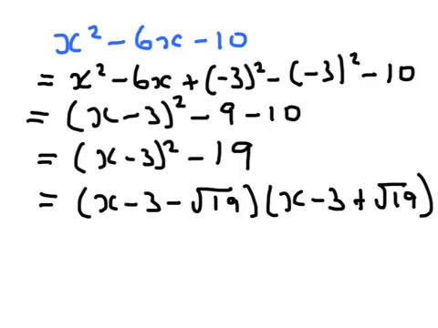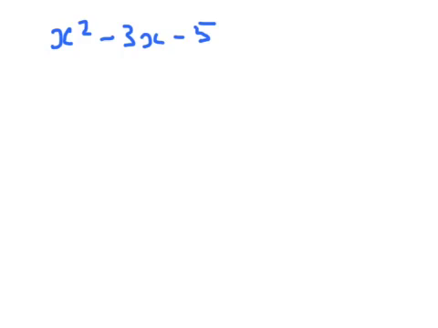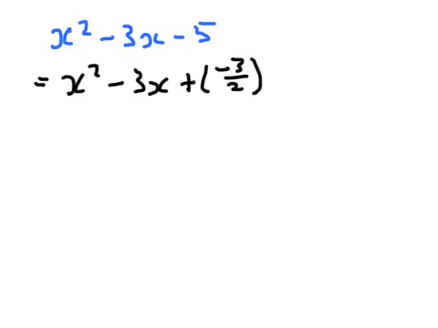So that one's done. Now this one's just a little more complicated because we're going to end up squaring some fractions. X squared minus 3x minus 5. But do remember that the principle is exactly the same, and we're not going to change the rules for anything. So we begin by adding half the coefficient of the middle term and squaring it. So plus, now it is negative 3, we halve it by dividing by 2 and square it. And what we add, we must subtract, and then we subtract the 5 at the end.